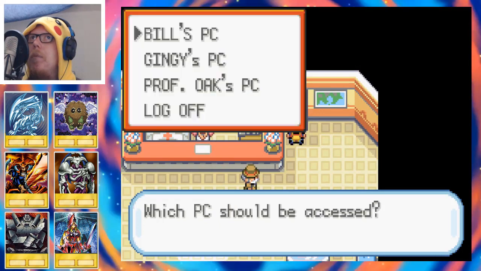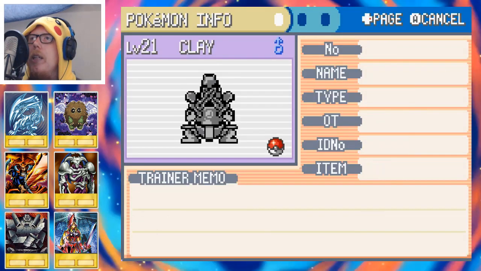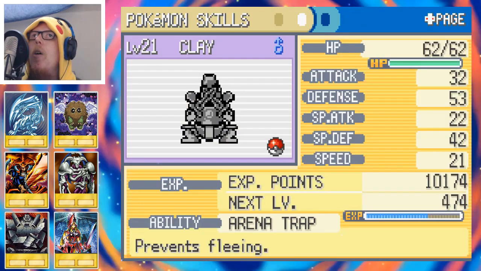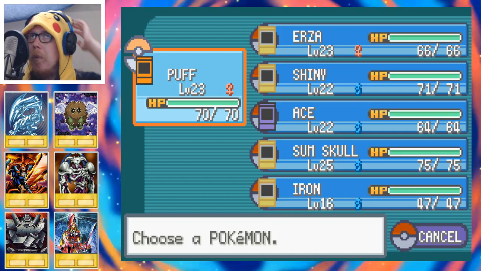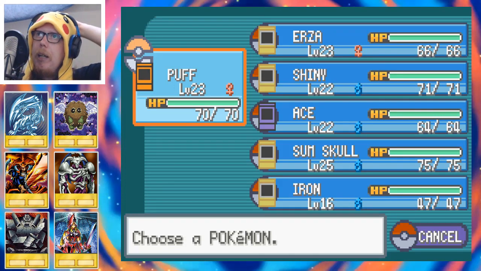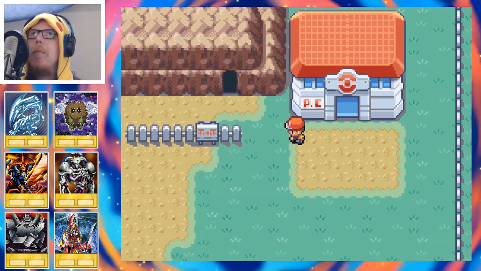Wait, what was Iron's ability? What was Clay's ability? Oh, Arena Trap. Yeah, that's useless against most NPCs because they don't tend to switch very much. Yeah, okay, I'll take that. Clay's gonna need a bit of training, but that's fine. We can do that later.